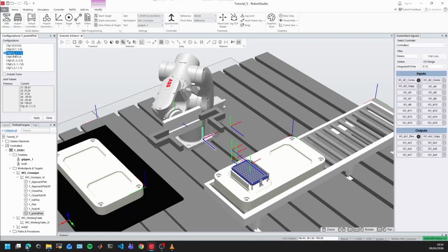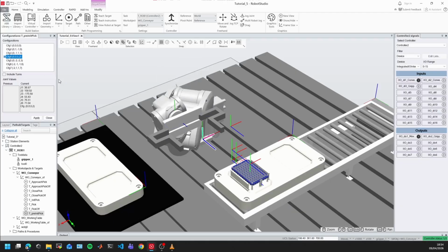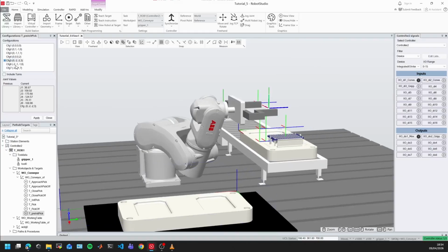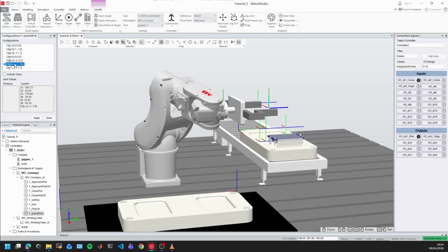For example, this is another configuration, this is the other one, this is another one with this totally rotated to the other side. I'm going to show you from the side. We have that configuration possible. So we have different types of configuration actually possible. Which one do I prefer? That's the question here. Do I want that one, or do I want this one with the arm like this?